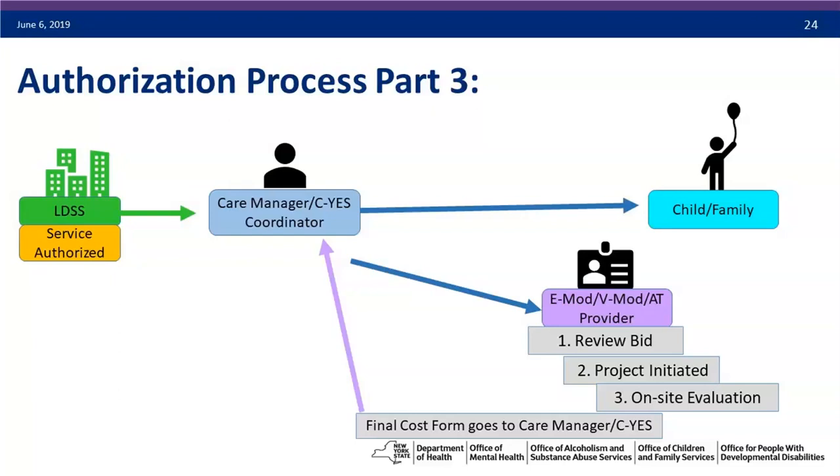And then they're going to have to fill out the final cost form because we do recognize that with any kind of building project, sometimes there is an increased cost, maybe material costs change or something like that, or it took longer, so there's increased labor costs. So they're going to have to fill out that final cost form and send it back to the care manager.